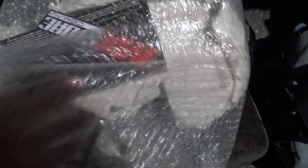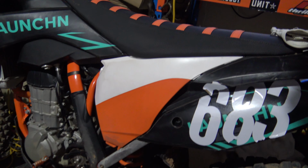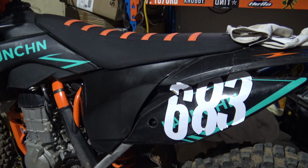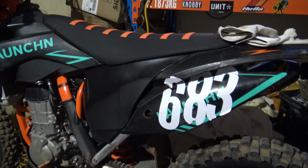So if you watched the last video, you'll know that we've got a little bit of a patchwork quilt theme going on the bike. So we've got a delivery from these guys. Chain, some side plastics. So check them out later. As if my numbers aren't ghetto enough, we've got the patchwork quilt. Patchwork quilt gone, black again. Happy days.